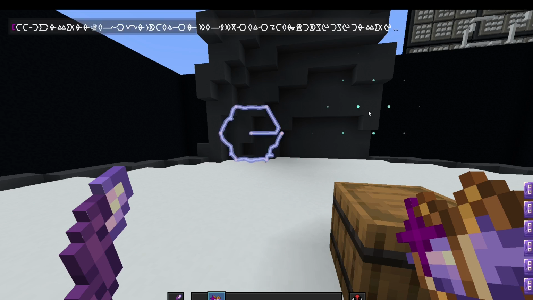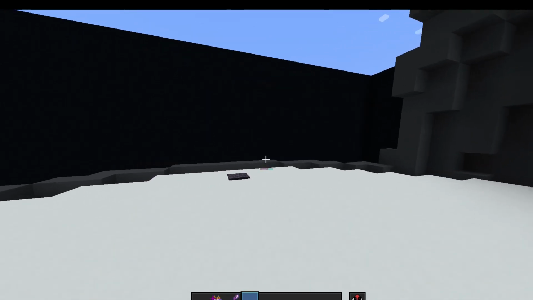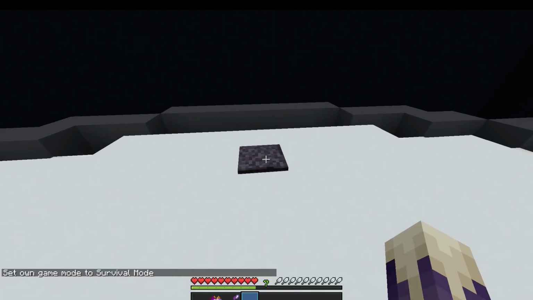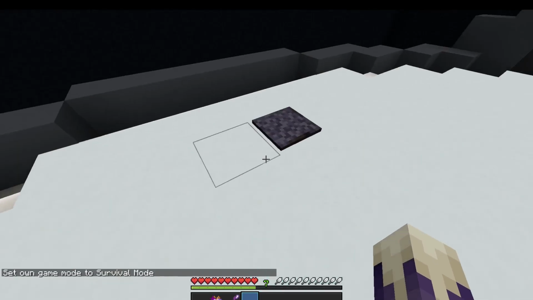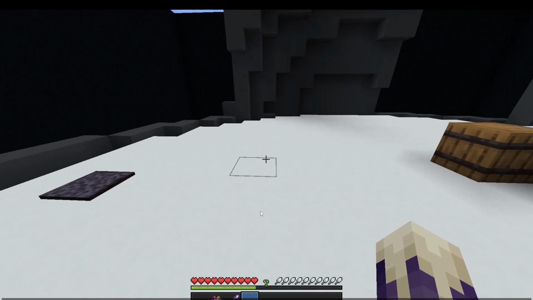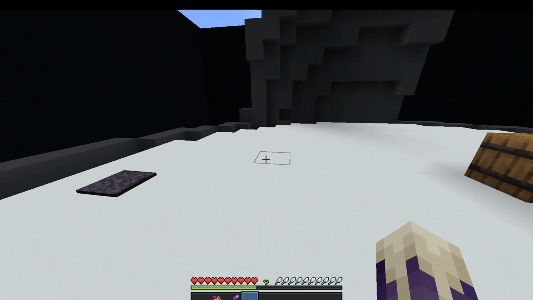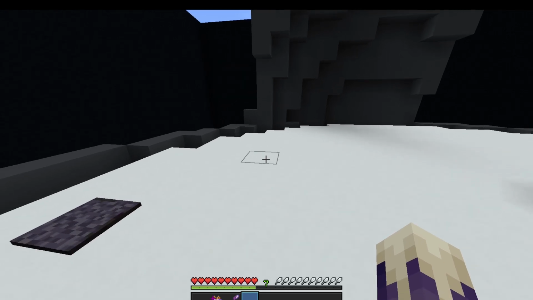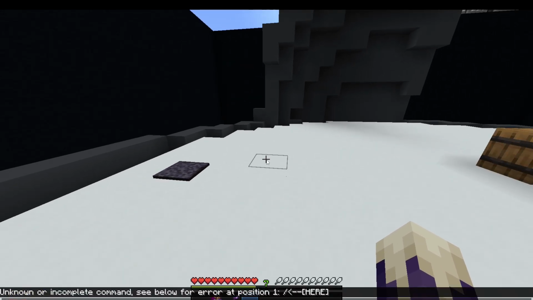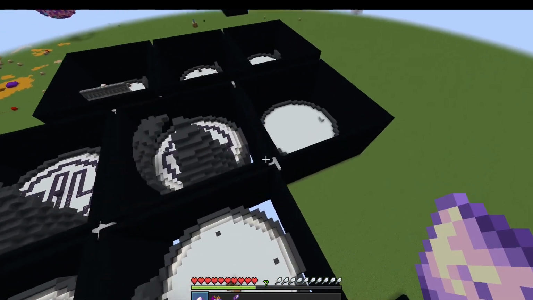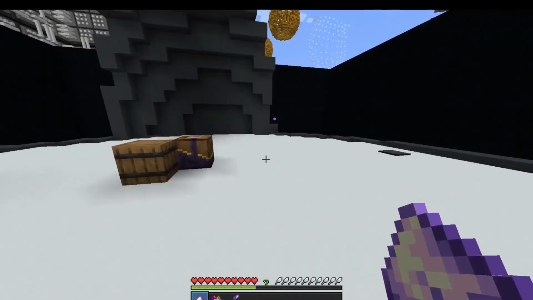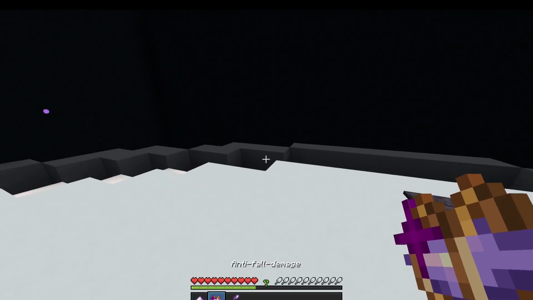Here's a simple spell, well not so simple as you can see by its name. Basically when I fall down, it will automatically break my fall, and the damage I took was not because of the fall damage, it's because I don't have any media on me. So if I give myself some media, I won't take any fall damage. So that's one spell that I made.